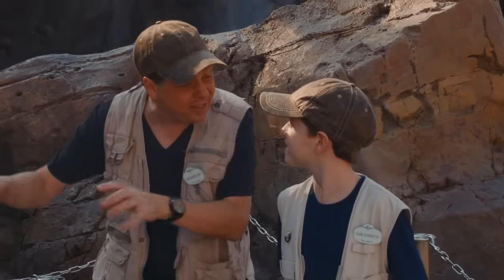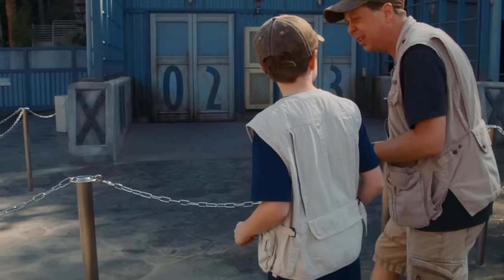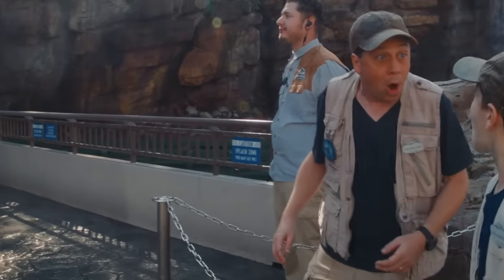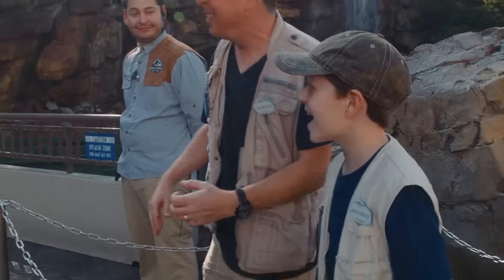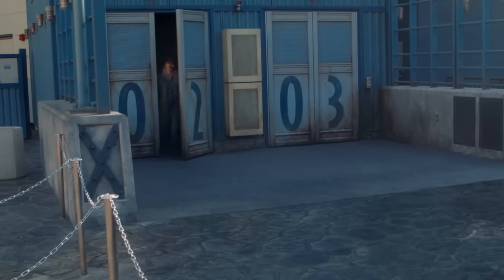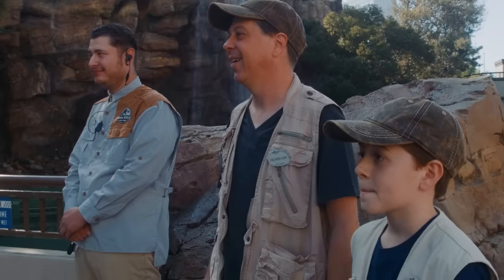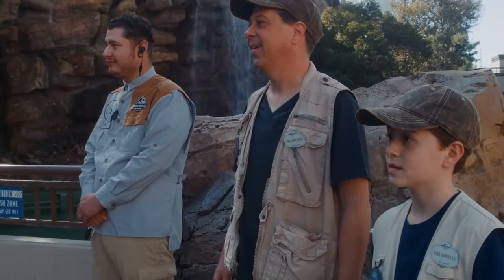All right, so we're at the raptor encounter now. I think any minute there's going to be a raptor come out with a trainer. I wonder if it's going to be like last year. All right, Park Ranger, are you ready? I think it's about to start. Today, we invite the bravest among you to encounter the mightiest theropod of 75 million years ago. We're going to be working with Blue. She's one of our favorite dinosaurs here.